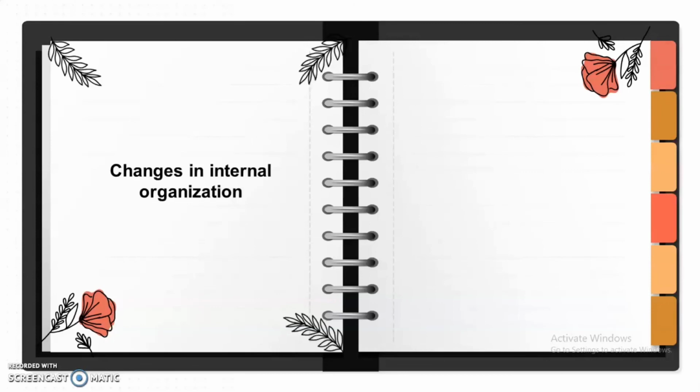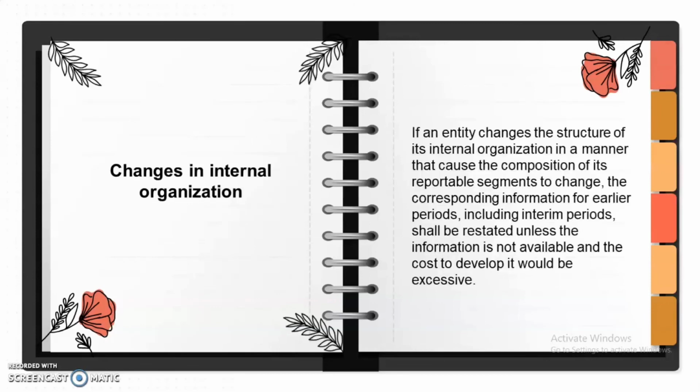The changes in internal organization. When an entity makes changes in the structure of its internal organization that cause changes in its reportable segments, the information for earlier periods, including interim periods, shall be restated unless the information is not available and the cost to develop it would be excessive.